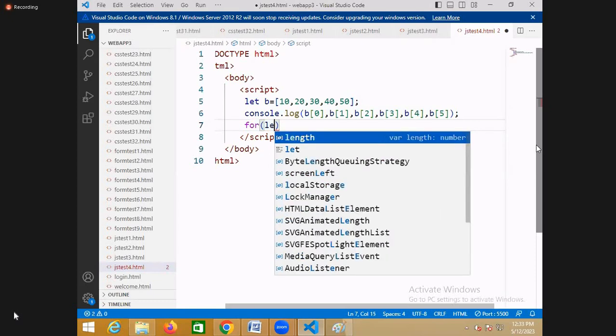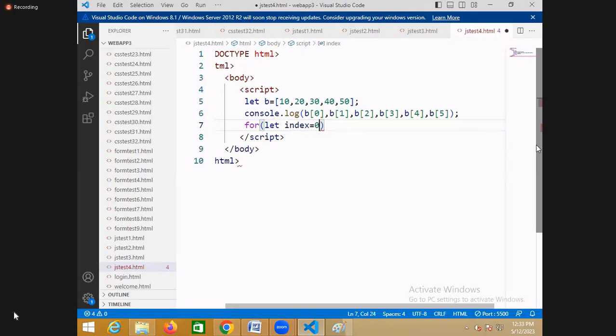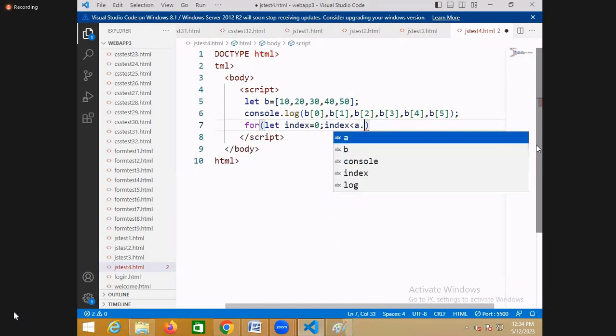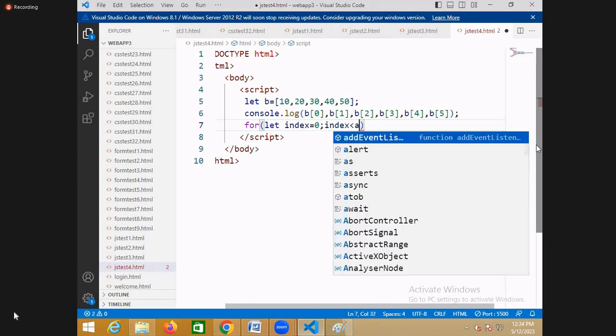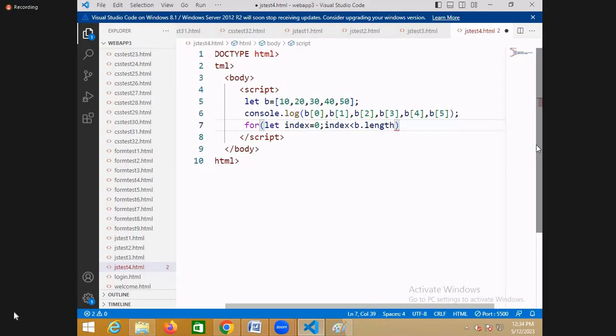Can you read all these values one by one by taking the help of which one? For loop. For let index equal to 0, and index is less than b dot length, and then index plus plus.